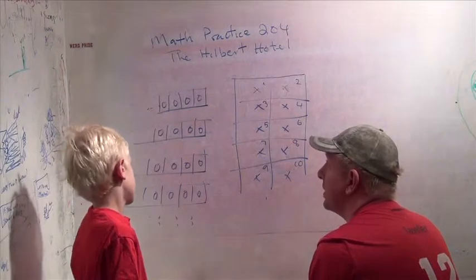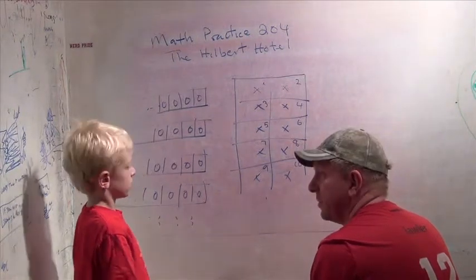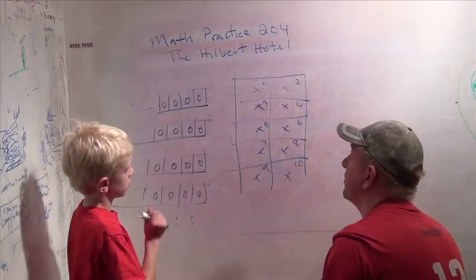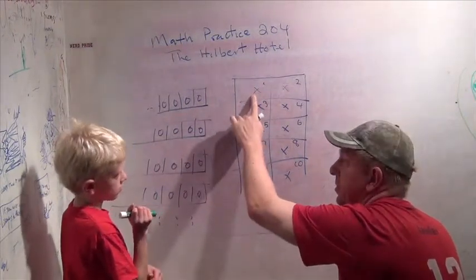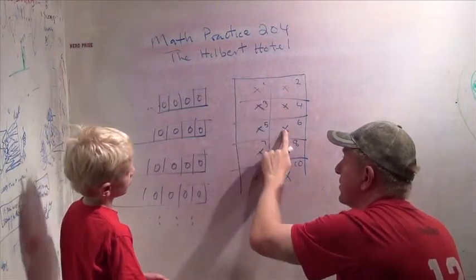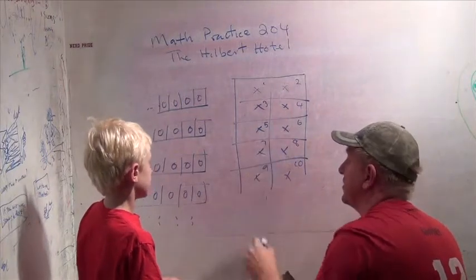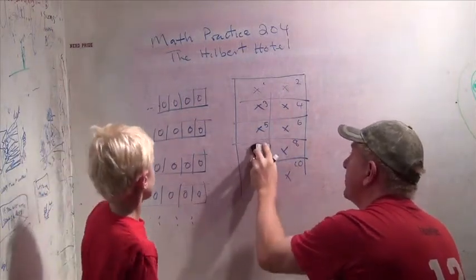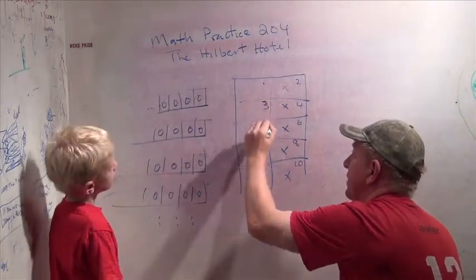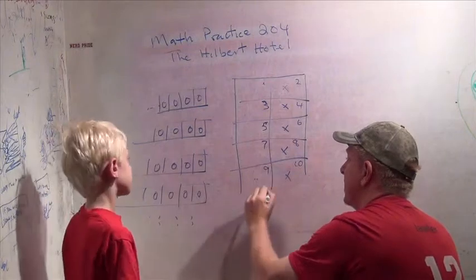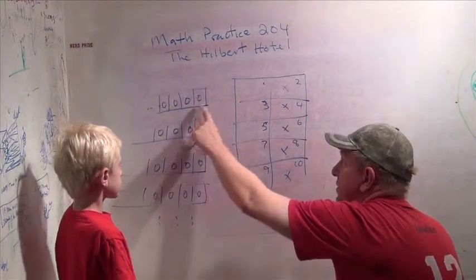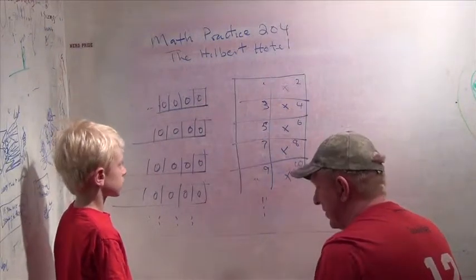So what we're going to do here, and this is what the mathematician Cantor thought of, and it's really amazing. First, we are going to do the thing where everyone goes to their room number multiplied by 2. So 1 goes to 2, 2 goes to 4, 3 goes to 6, 4 goes to 8, 5 goes to 10. So these rooms, the odd rooms, are now all empty. 1, 3, 5, 7, 9, 11, etc. Then instead of putting everyone in this bus in those rooms, Cantor thought of this amazing idea.